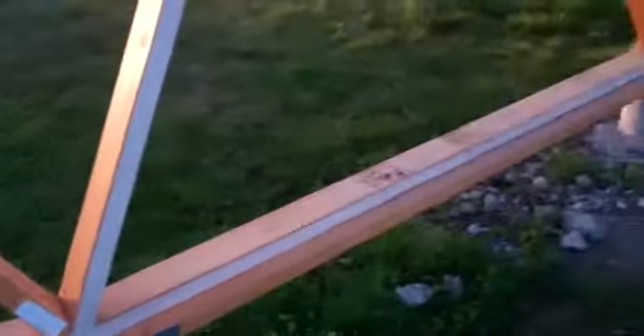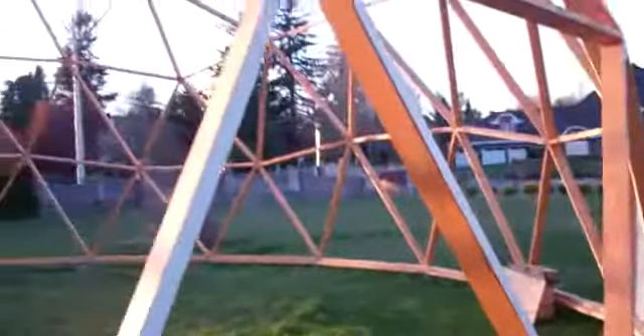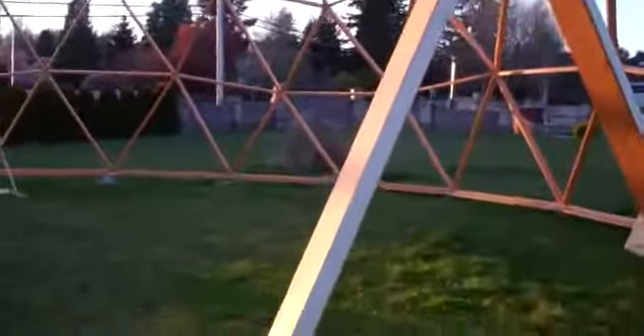To attach it, it's really quite simple, and depending on how much money you have available, you can make it really thorough or less thorough. This is double-sided carpet tape — very simple stuff. You can pick it up for about 10 bucks a roll. You basically line the carpet tape along the edge of the triangle, as you can see here, and you can stick the poly triangular piece on right away.